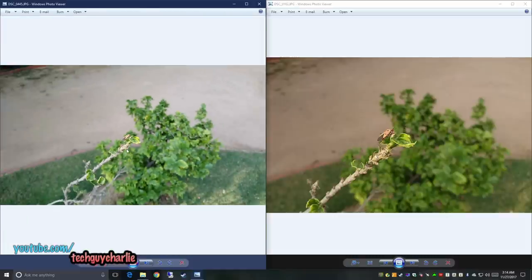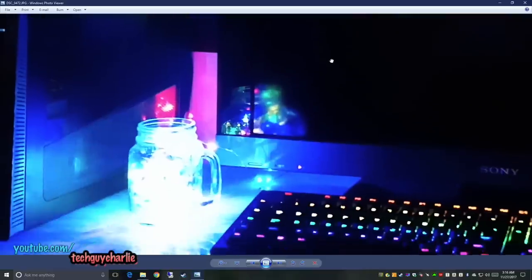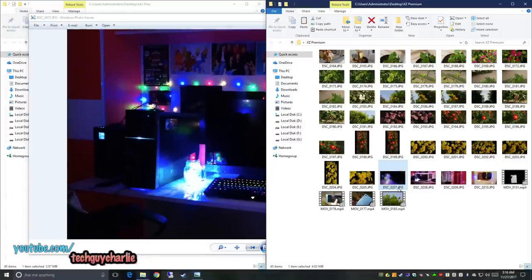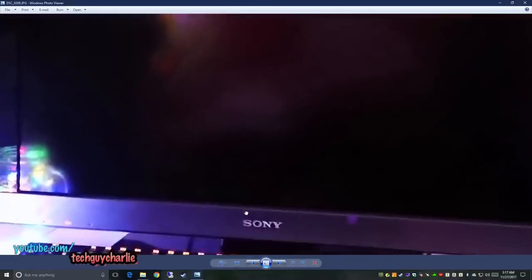And this is a low light photograph that I've shot with the XA1 Plus. 100% zoom. Alright, now let's see XZ Premium. You can see same type of lighting, same picture, same location. The XZ Premium gives a much better result. And this is at 100%.